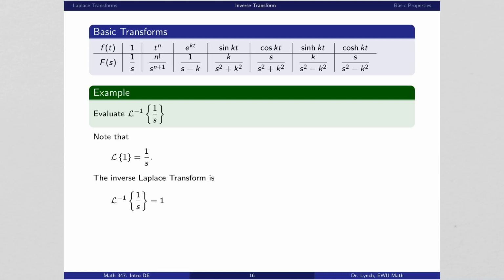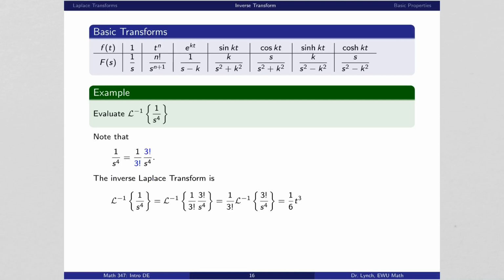A second example, let's go ahead and have a look at the inverse transform of 1 over s to the fourth. Okay, so 1 over s to the fourth looks somewhat like the transform of t cubed, except we're off by a factor in the numerator. Okay, so here's our first manipulation, multiplying and dividing by the same amount. I'll express 1 over s to the fourth as 1 over 3 factorial times 3 factorial over s to the fourth. And again, I'm manipulating this way in order to identify the transform of t to the n, where n is equal to 3.